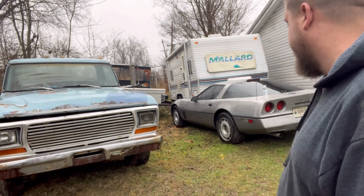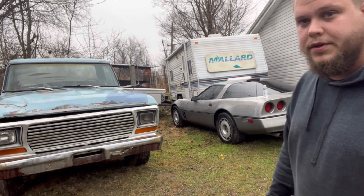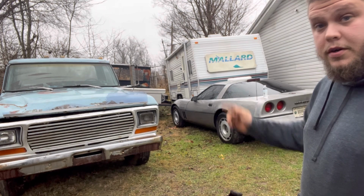And she's over here playing with the truck. What are you doing? Silly dog. Come here. You silly dog. Let's get started.